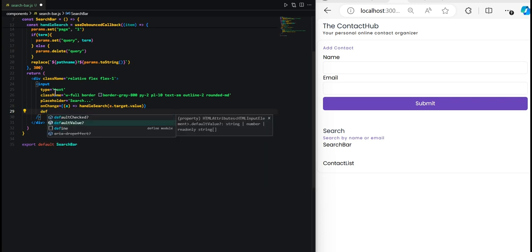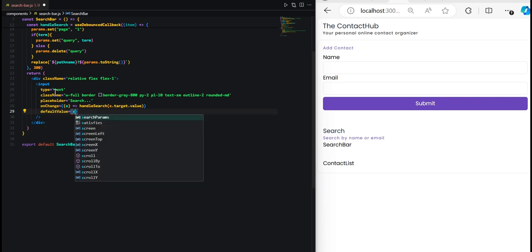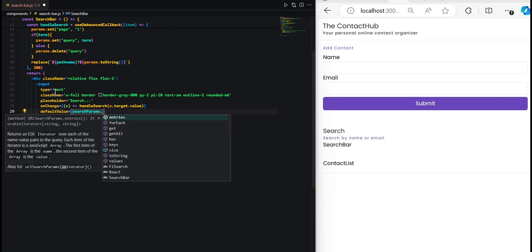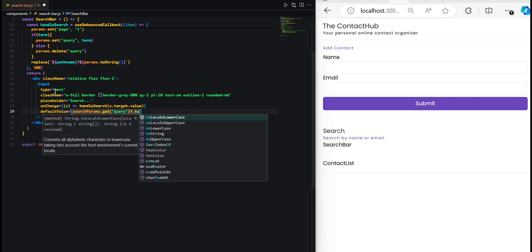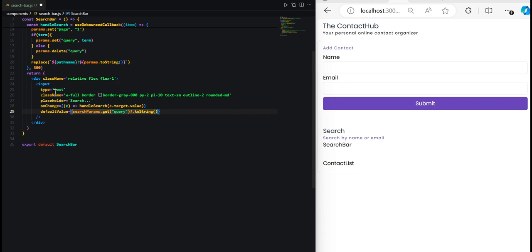Then we'll set the default value to search params dot I think it's dot get, yep, query, and make sure that we are returning this as a string. And we'll go ahead and save it. And you see the search bar there.